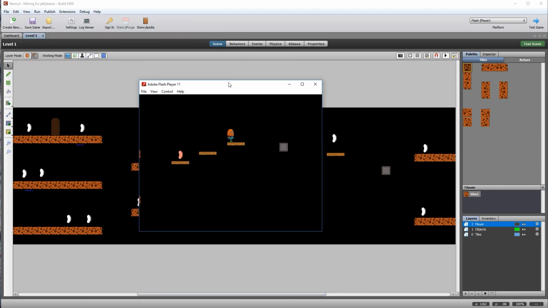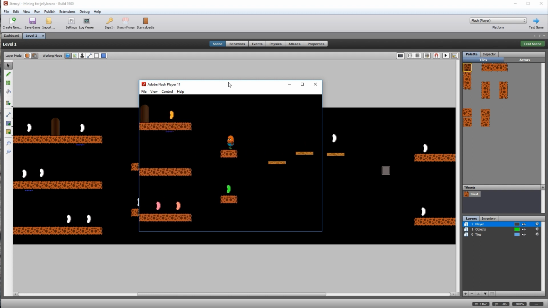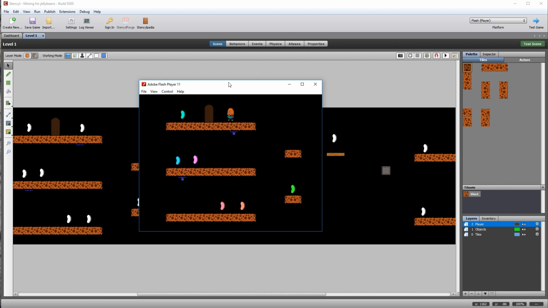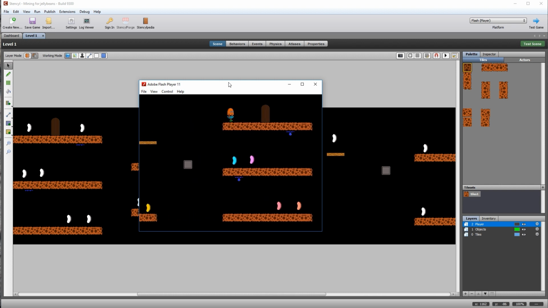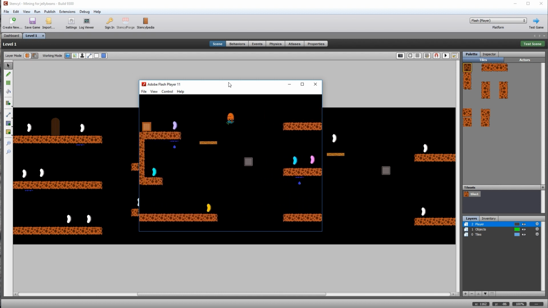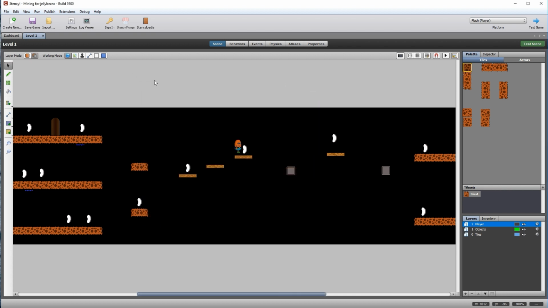If we wait a while here and then move backwards, we can see that the water drops are acting a little strangely. So when it appears on screen for the first time, we can see multiple drops. Now this bug is actually quite easy to fix. And here's another issue. The player can't jump high enough to reach this ledge. So let's fix these bugs.